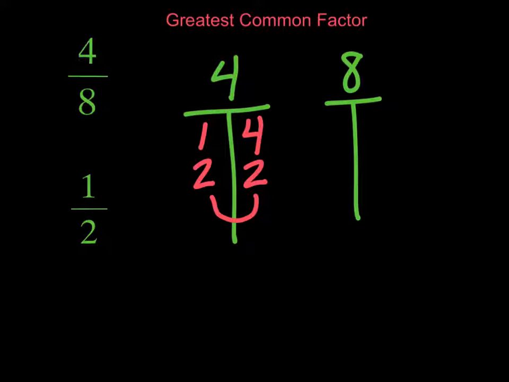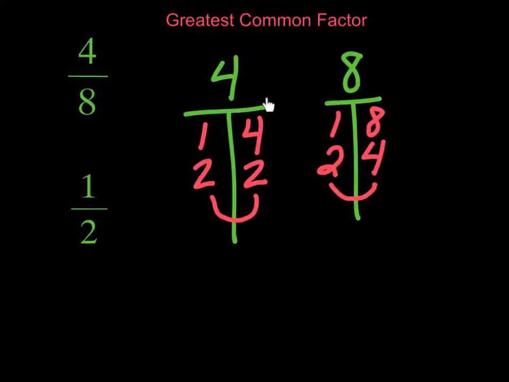Now I'm going to move over to 8. So the first factor pair for 8, every number has a factor of 1 multiplied by itself. It is also an even number, so I know it can be divided evenly by 2, and it's 2 times 4 in order to get to 8. Now the number in between 2 and 4 is 3, but there's nothing I can multiply 3 by to get to 8, so again I am finished.